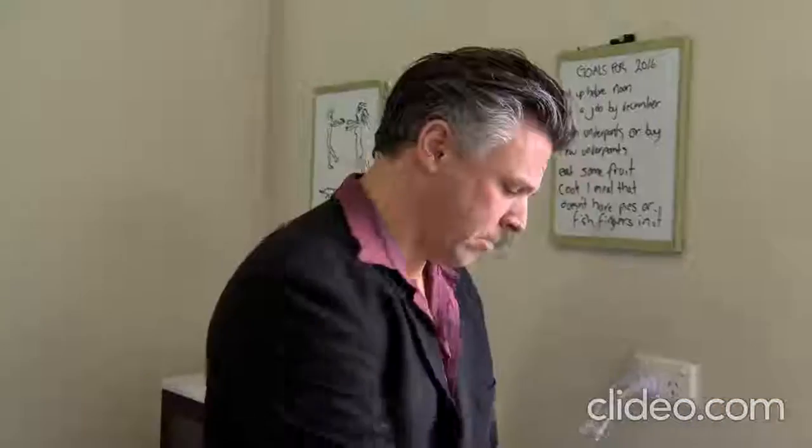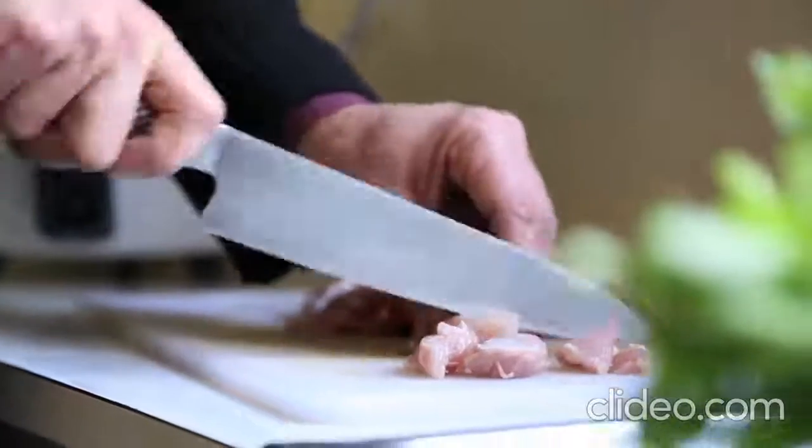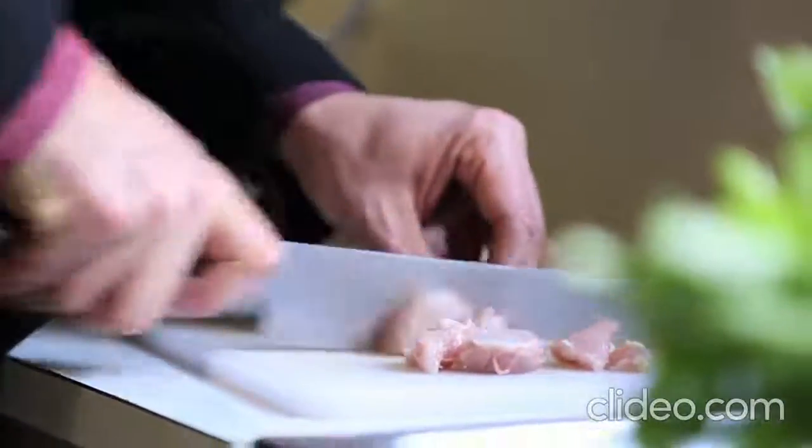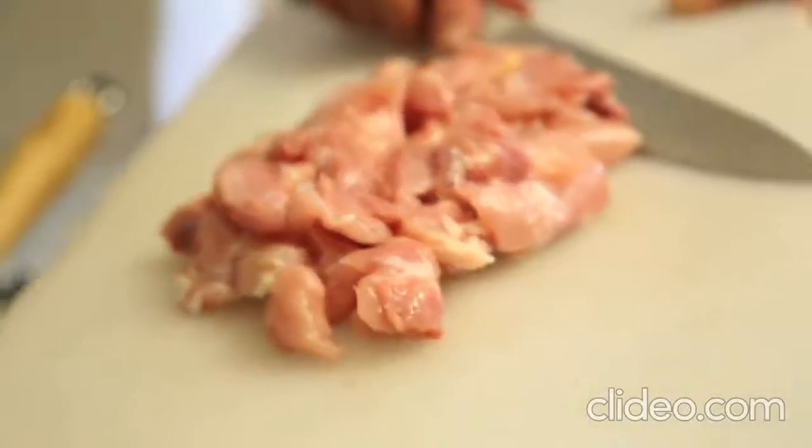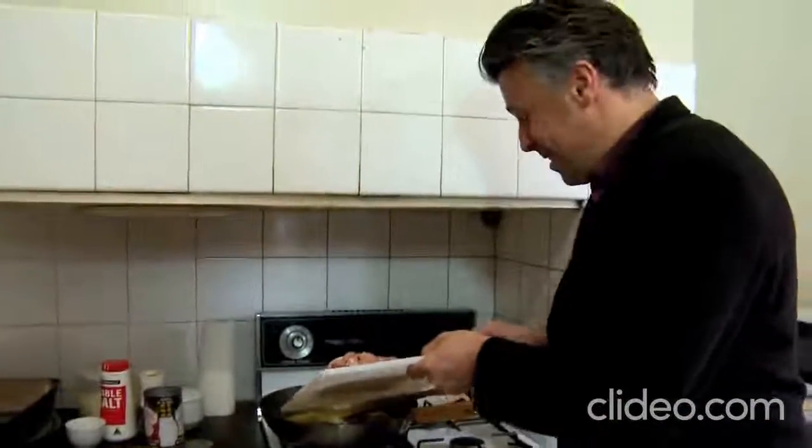Now, if you are using breast, this last stage is just about gently poaching it through until it's just cooked. Okay, cut the chicken into bite-sized chunks like this. Pop your chicken in and let it simmer for about 5 minutes.